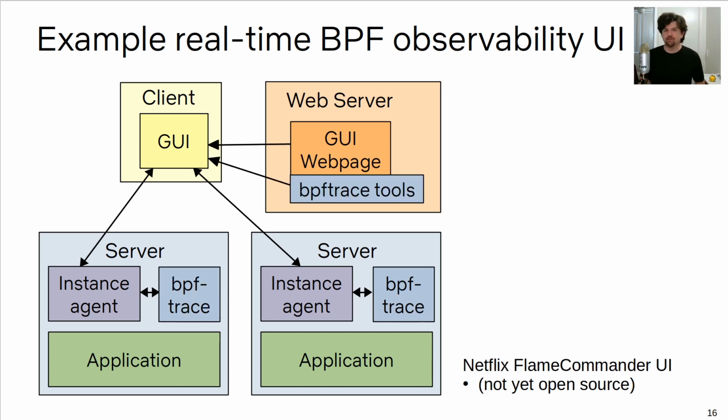We're now doing a new one called Flame Commander. Flame Commander does a bunch of things, cloud-wide profiling as well, and differentials. This one, the web server itself has the BPF trace tools, and then they get pushed out to the servers to run them. And that's great because we can update the BPF trace tools and customize them in one place, and then push them out and everyone's running the latest. Note that I don't have persistence in here. You can add a service so that you record data over time. So this is just a simple model so that you can look at live metrics.